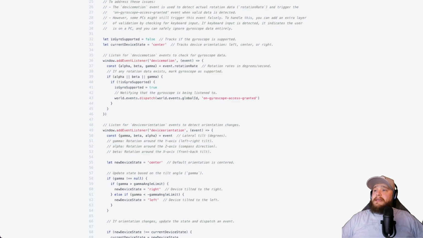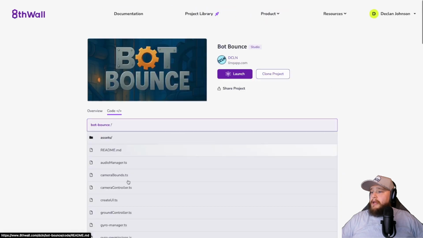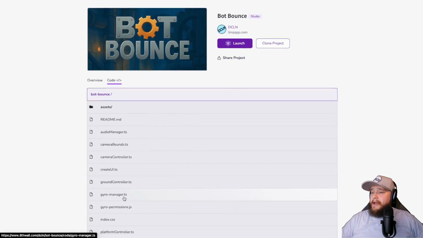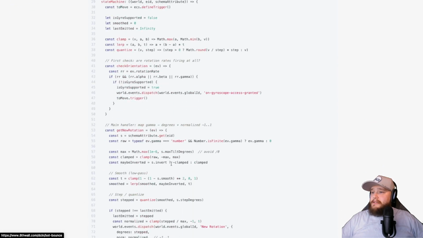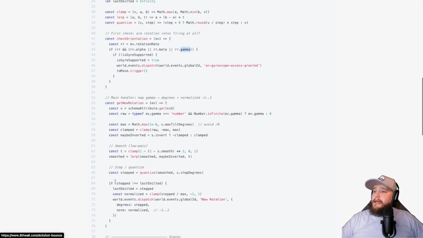I am actually taking the gamma value right here. So if we go into my gyro manager script, I'm grabbing this same gamma value, which is right here, and I am dispatching the exact value of the rotation in degrees, and then I'm also dispatching a normalized value.